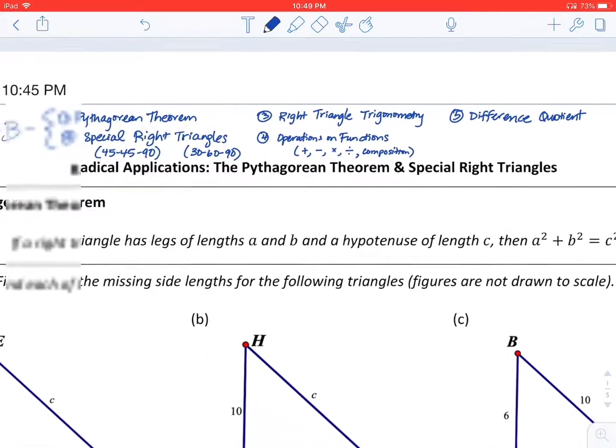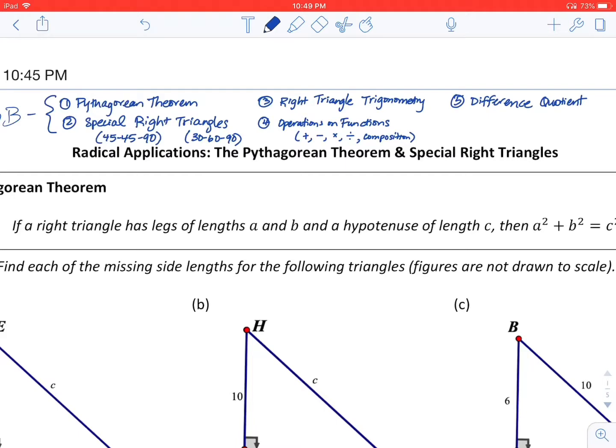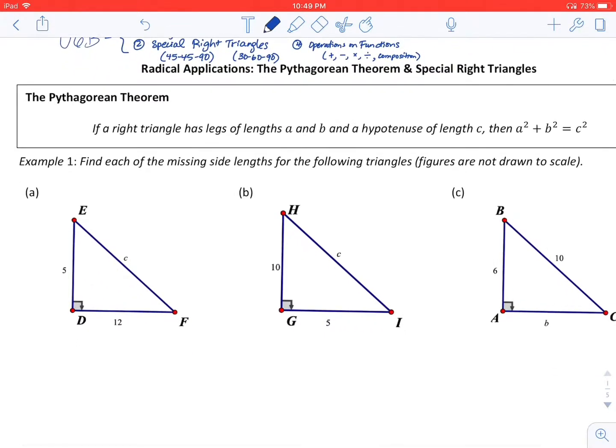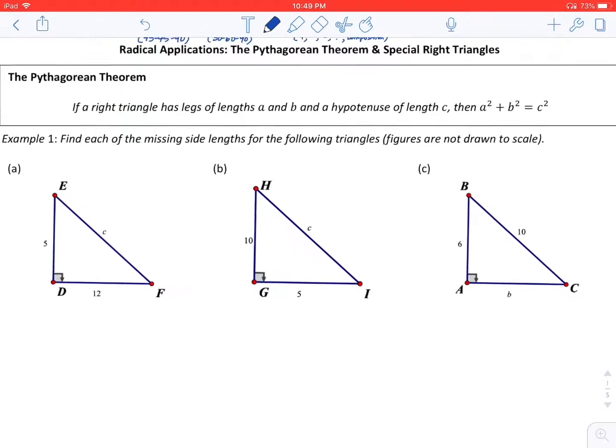So really the second part of Unit 6 is all dedicated to these 5 topics. And you'll have a quiz at some point over the first 3 and then over the second 2. I haven't decided how I'm going to administer that quiz, but it is what it is. Today, this video, though, is really just dedicated to making sure that we're clear on the Pythagorean theorem.